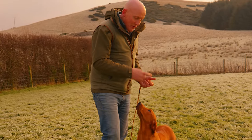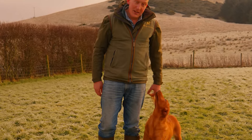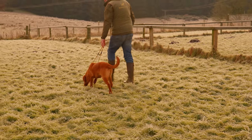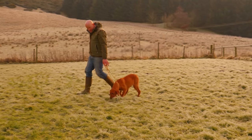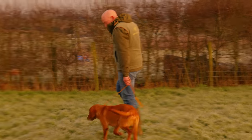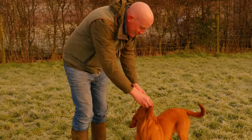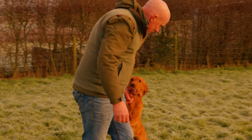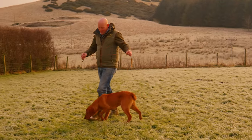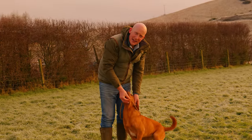So we've done some on-the-lead training, some loop-de-loops. The next thing I'm going to do is take the lead off and wrap it around his neck so I've got both ends — to him it feels like the lead is still there. We walk off at heel and I try to keep the lead loose. I'm having to bend down because I'm a bit too tall. As I'm walking along if I need to give a correction I still give one, but at some point I just let the lead go. He still thinks he's on the lead because he can feel it over the back of his neck.